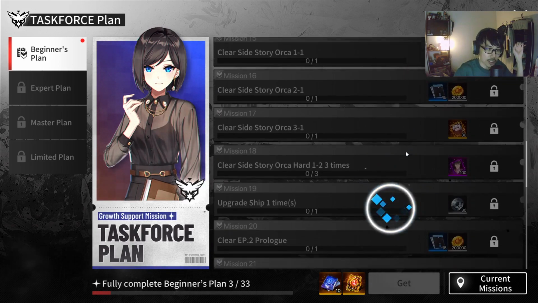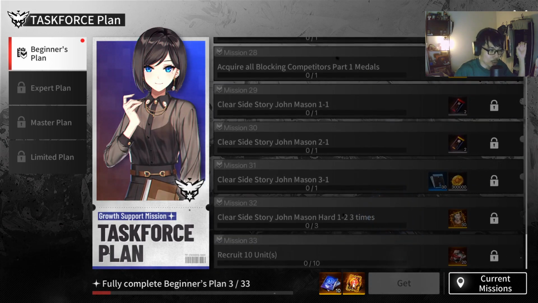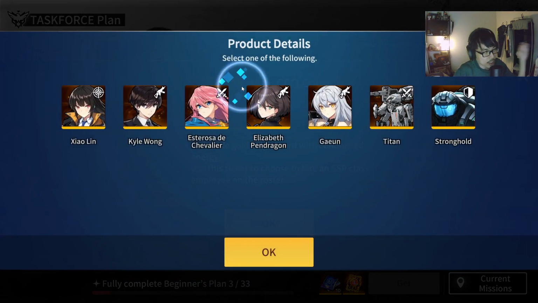So let's focus on the thing at the end. Alright, I'm just gonna jump into the thing at the end, which is this selector right here. Notice you're gonna get one more selector. Now this one, you can see Xiaolin, Carl Wong, Gayun is here. So who's your top pick out of all of these three? Personally, I would pick between Carl Wong or Xiaolin on whichever that you have or do not have.